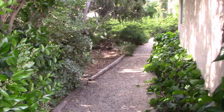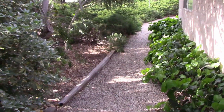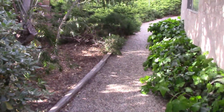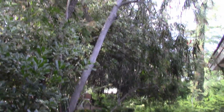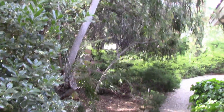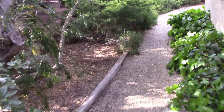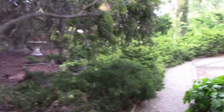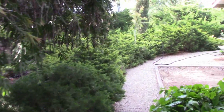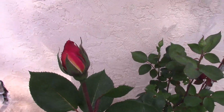And then going into the backyard, when you're in the front yard, on the west side here, we planted, because it's very shady from these big weeping bottlebrush trees, and the nursery said don't plant them, they won't work there, but they sure have. So we've got ivy and gravel, and then that takes us around the side, and we end up in that back area that I showed you.